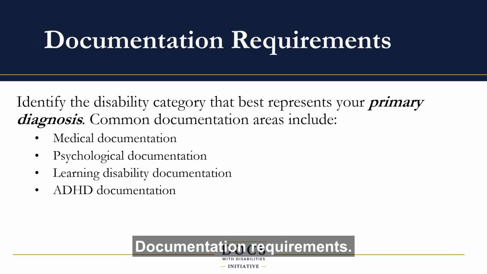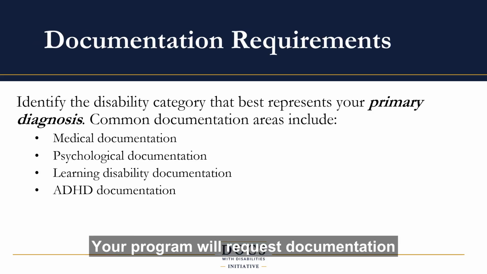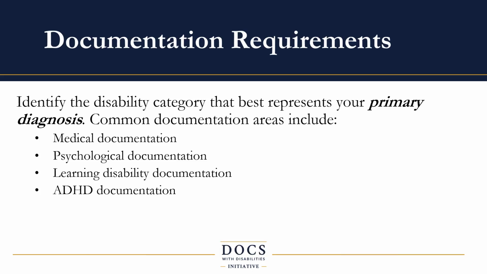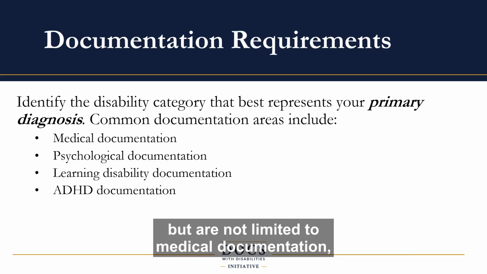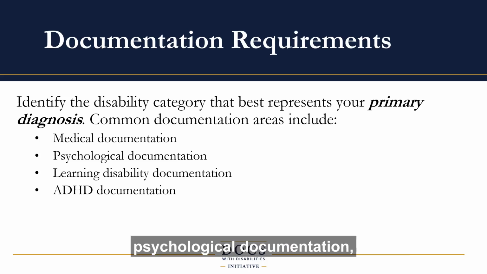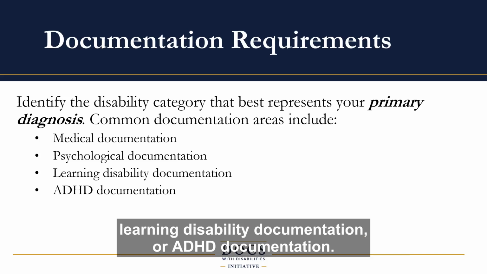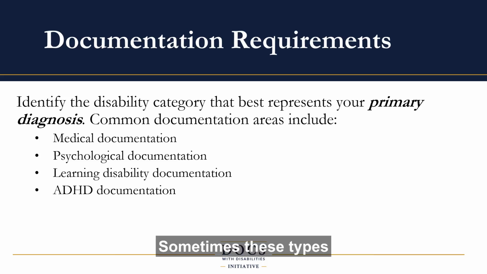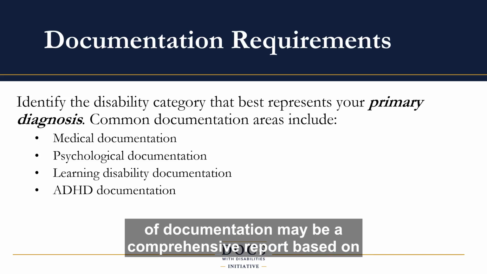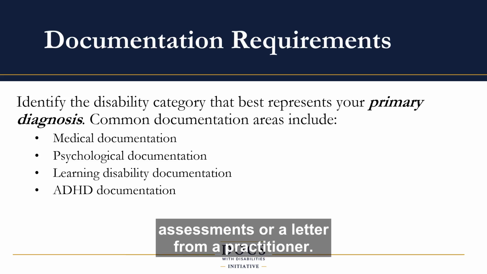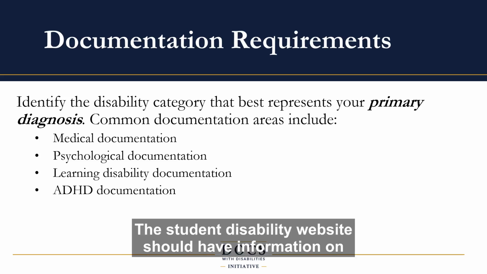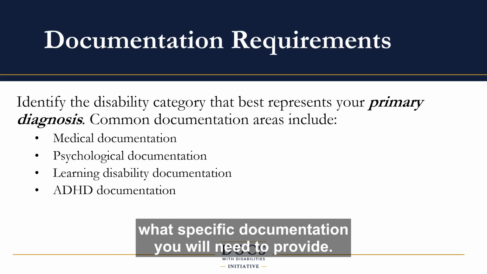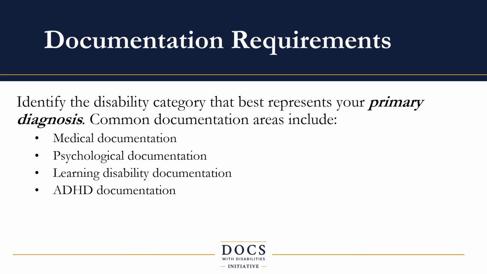Documentation requirements. Your program will request documentation based on your diagnosis. Common documentation forms may include, but are not limited to, medical documentation, psychological documentation, learning disability documentation, or ADHD documentation. Sometimes these types of documentation may be a comprehensive report based on assessments or a letter from a practitioner. The student disability website should have information on what specific documentation you will need to provide.